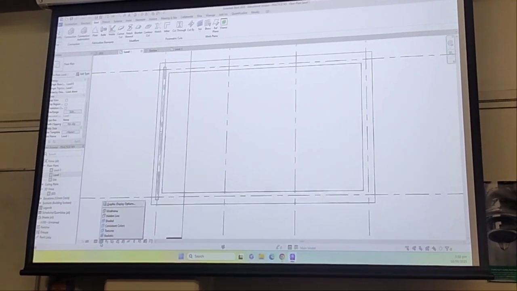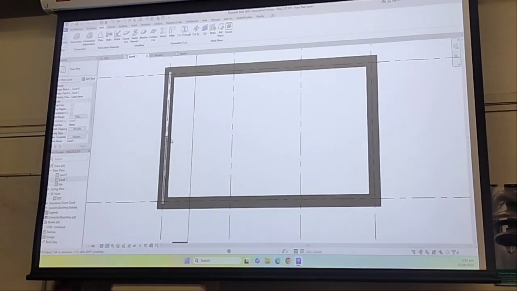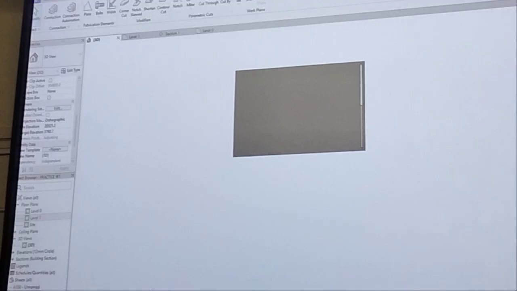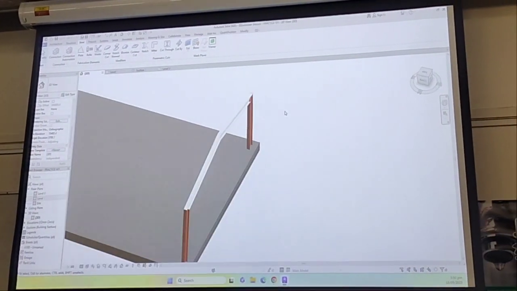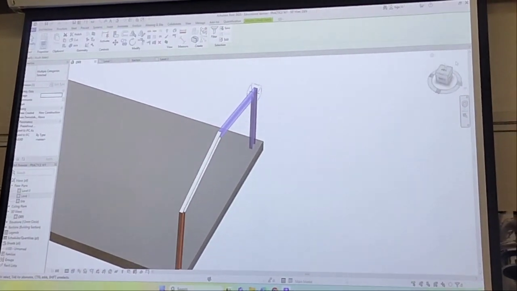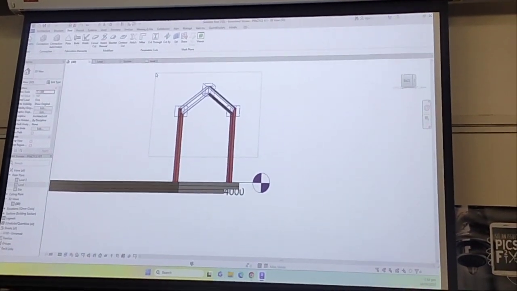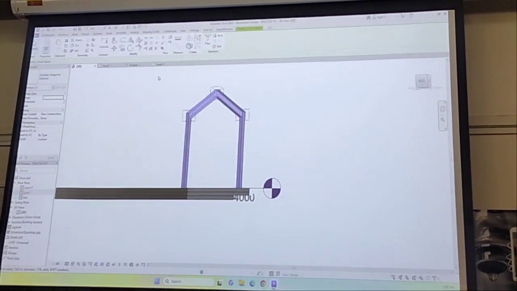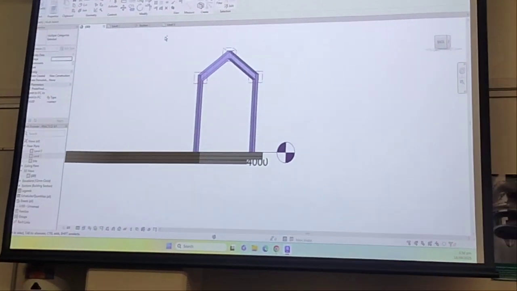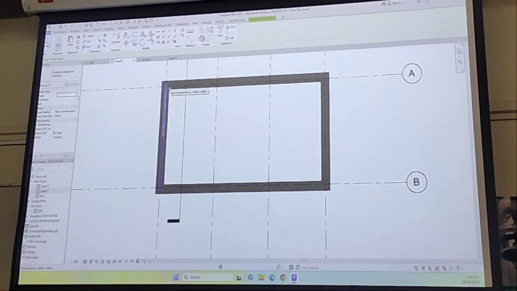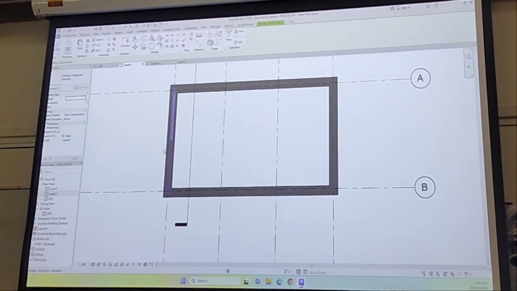I can change my graphic display as well, if I want to see it better. Also, another thing is, if you want to copy things, you can copy in different views, and it will still copy on another level. For example, I want to copy everything here. Control C. Move on to the view I want to do it, and you see here, everything is highlighted.